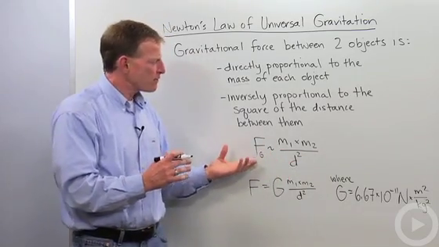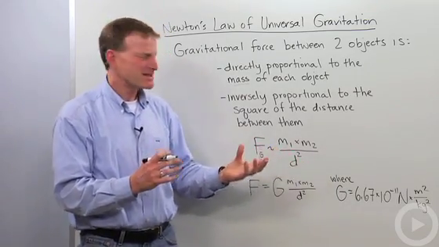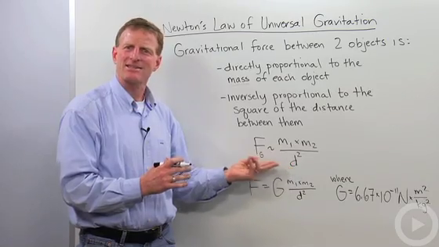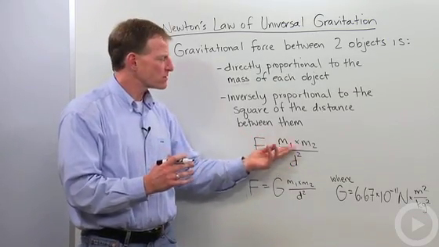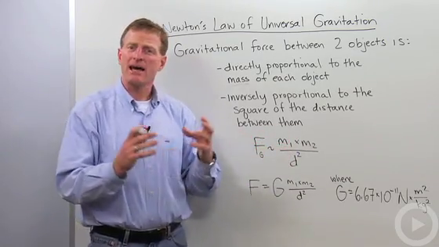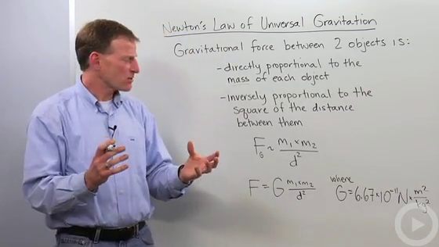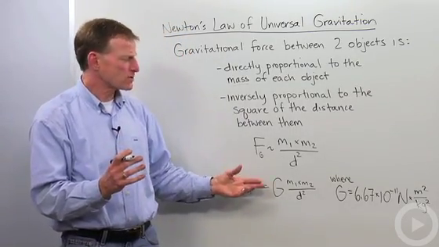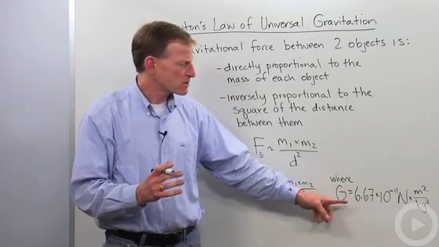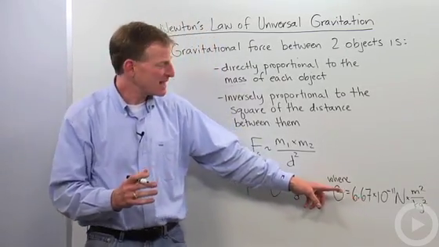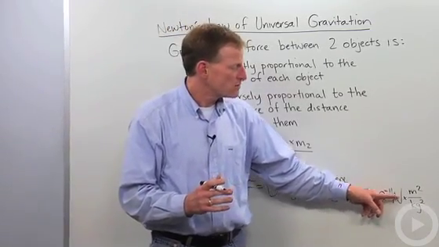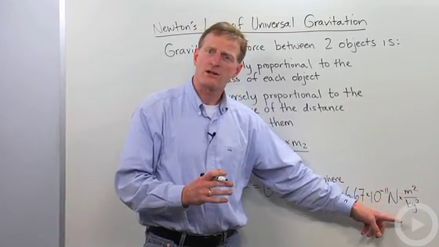Now when we say that force is proportional to that, that means that it's not exactly that, it doesn't equal that, but actually we have to multiply this by a constant. In this case, it's the universal gravitational constant, which we call G. And G is going to equal 6.67 times 10 to the negative 11 newtons meters squared over kilograms squared.